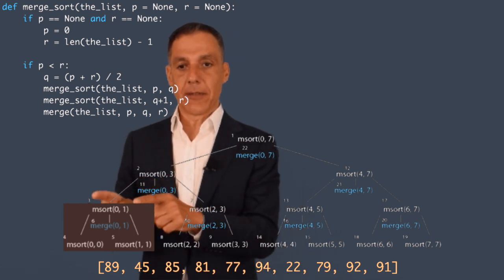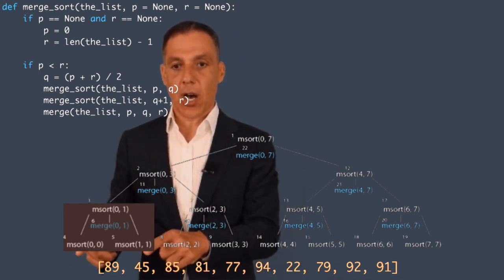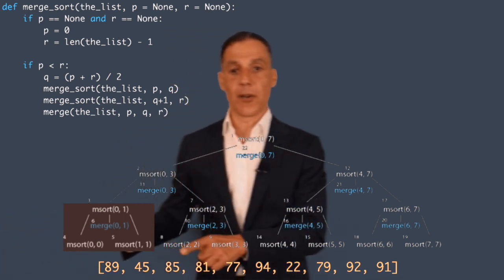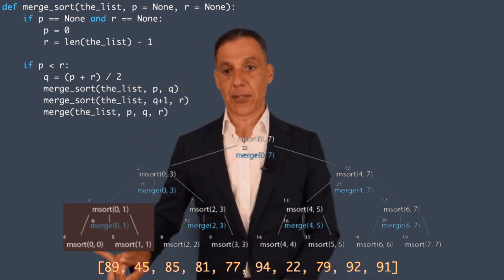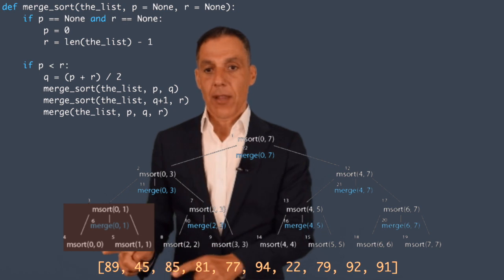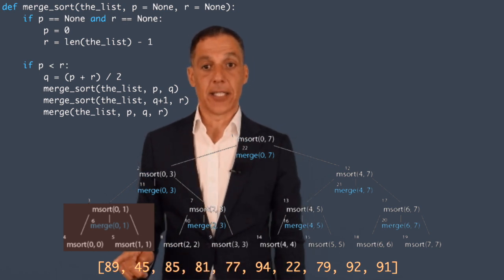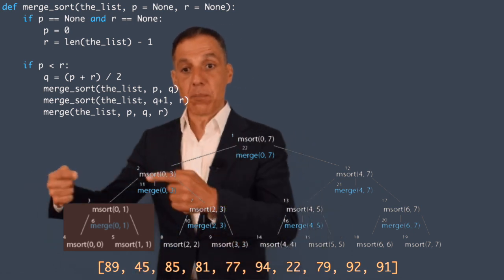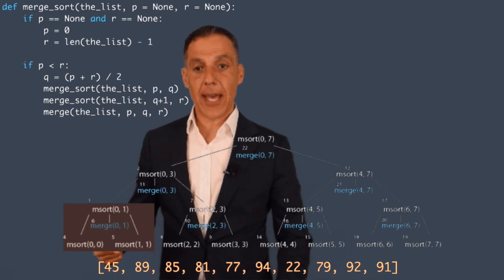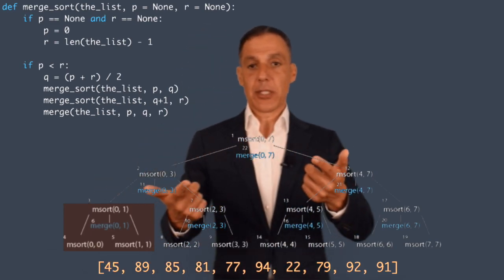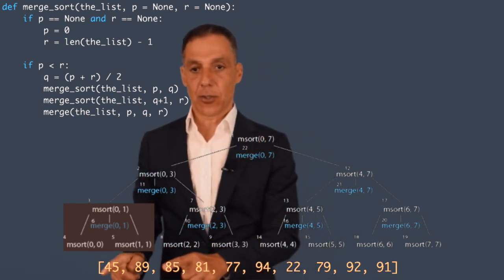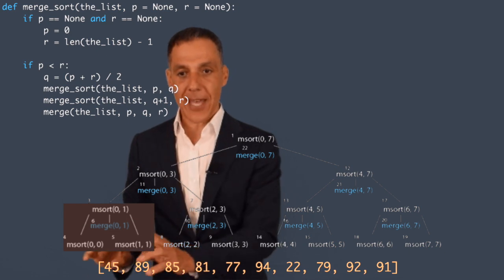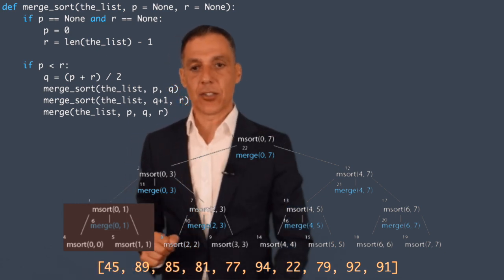All right, merge sort of a list with 2 elements will call merge sort of 0, 0 and 1, 1 rather. So now I'm down finally to a base case here. I have a list with 1 element in it, right, down here. So now I know that this sublist with only 89 in it is in sorted order. This sublist with only 1 element in it is in sorted order, but now I have to merge them together. So how do I do that? Well, I'm going to do the same old merge that we did before. I have 2 lists. I find which one's smaller, put that first, which one's bigger, put that last. And so now these 2 elements are in sorted order. So that little sublist of size 2 is in sorted order.